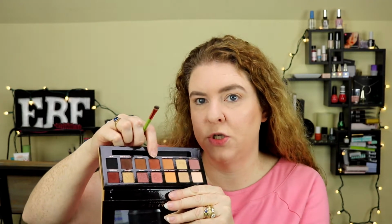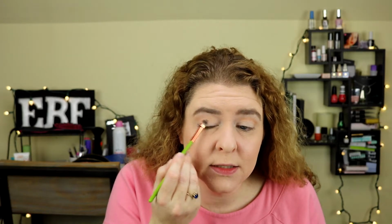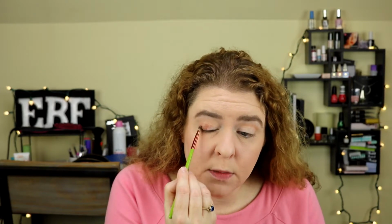So, all right, I think that the burnt orange shade, because I'm using a light hand, actually works really well in my crease. So I think what I'm going to do next is go in with sienna, and I'm going to put that all over my lid, which is this reddish orange shade here. I'm going to use this brush from Alamar Cosmetics. It's a, what do they call this? A shading brush. I'm going to take that sienna shade and put that all over my lid. I'm going to be very careful because it is very pigmented. So I'm going to have to be blending this out quite a bit.